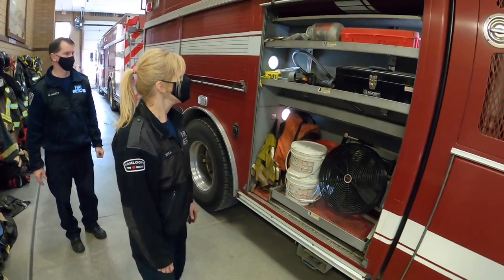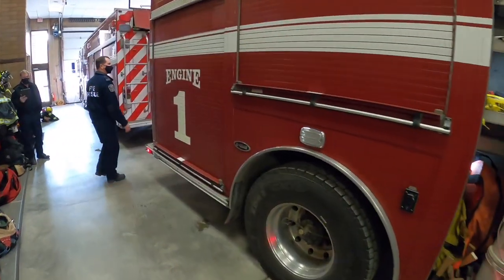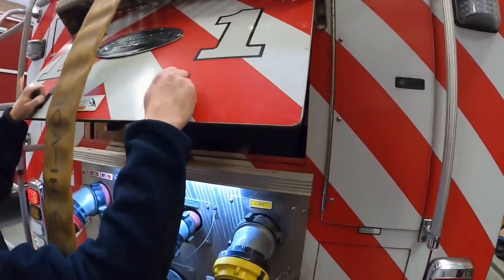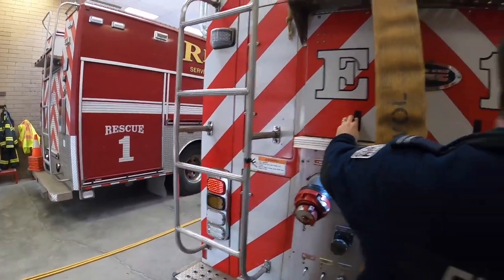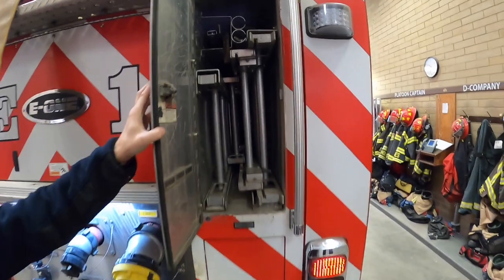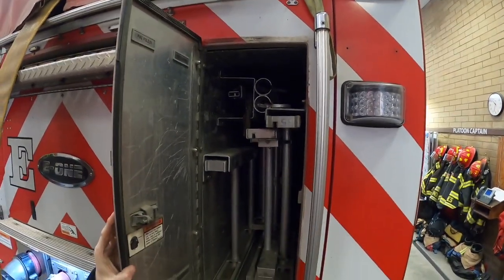What about ladders? Every fire truck's supposed to have ladders, aren't they? I don't see any on this one. We do. They're actually hidden on this one. You have to come all the way to the back where, remember, we opened up to see where our pump is. I didn't see any ladders in there. No, no ladders in there. But right there. There's one. No, not that one. Ah, okay. That. There's ladders. Different types of ladders. A 35-foot ladder, a roof ladder, and these crazy pipe poles. I don't know if you saw those yesterday or not. No, we didn't see those.